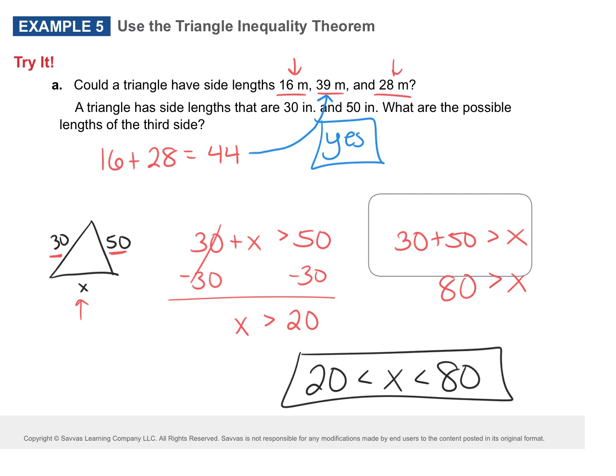Good. That habits of mind question at the bottom of your notes. I want you to find the range of x if the side lengths are 2 and 8. Find the range of x. So write a compound inequality that describes the range of x. So what is a fact that has to be true? x has to be greater than 6. Because 8 minus 2 is 6.